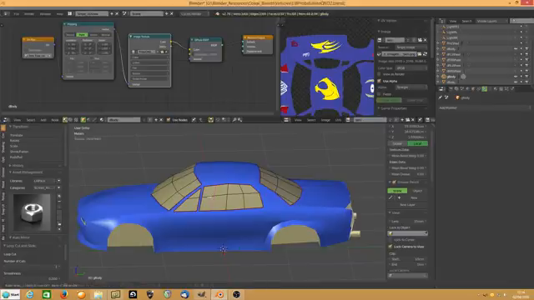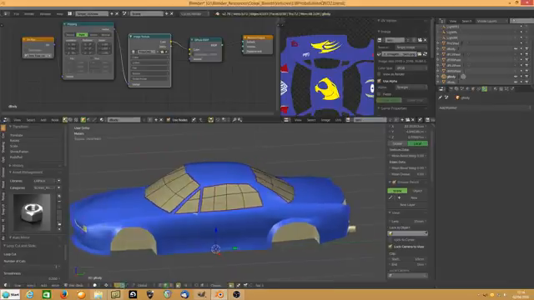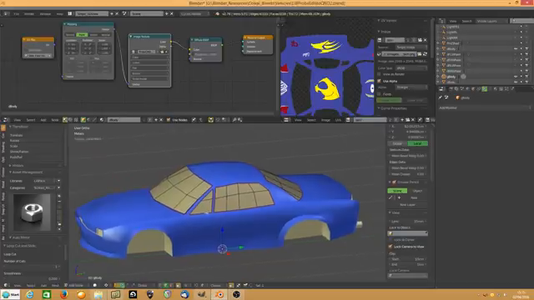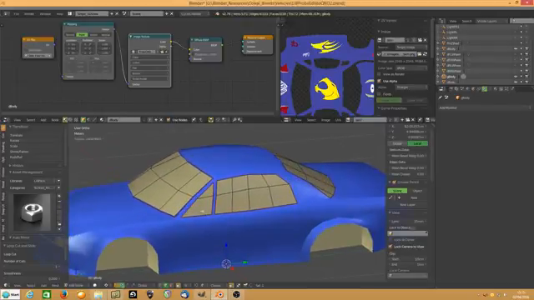So again, I'm not showing the keys here, so you can see what I'm doing, because I'm assuming at this point you'll be familiar enough with what you're doing to be able to do this without having to look at what keys I'm pressing.